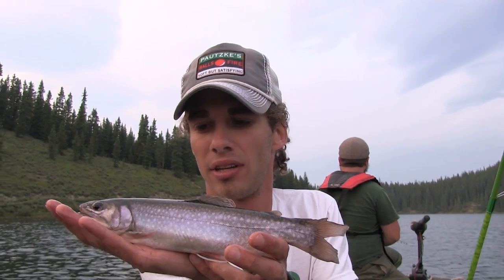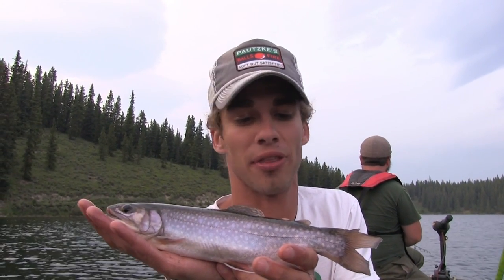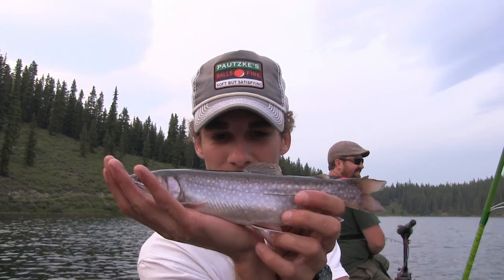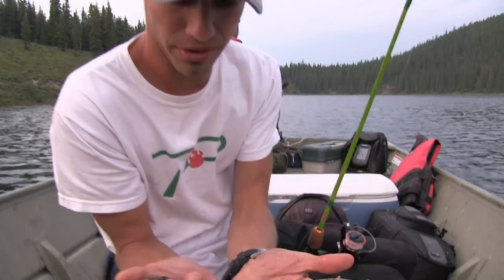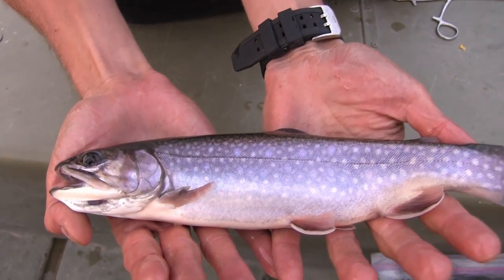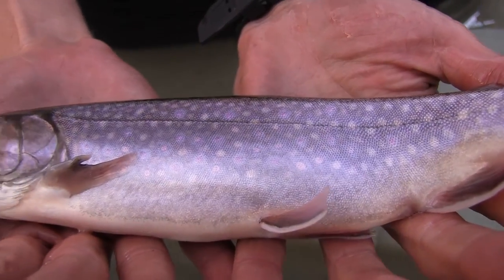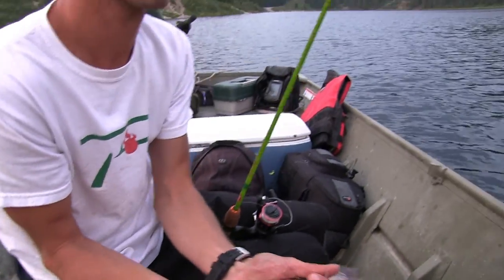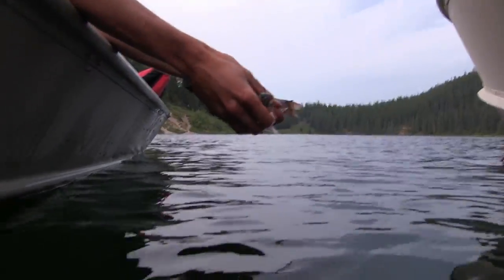Did this one hit hard? This one literally struck it so hard. It tapped my float once and just hammered it 3 feet below the water surface. Alright, let's say goodnight to him. Brookie. Gorgeous little fish. The halos aren't as pronounced on this fish, but hey, in my books, it'll do. Let's get him home. And back down the drink it goes.